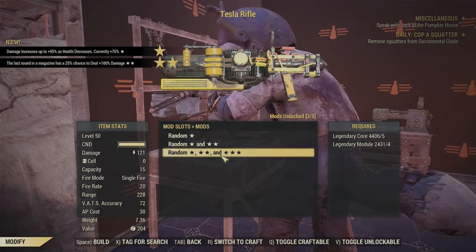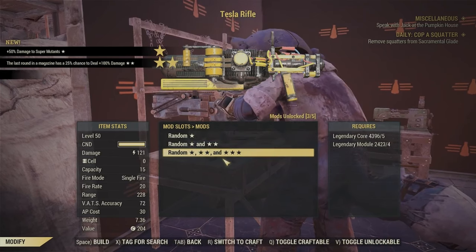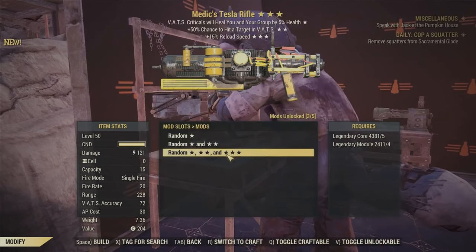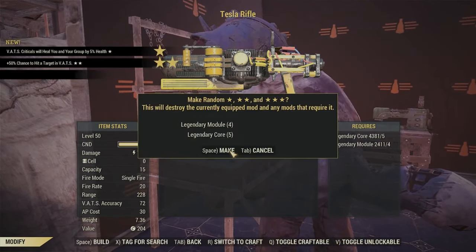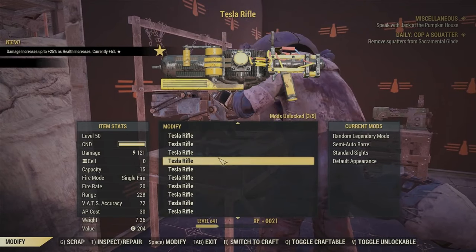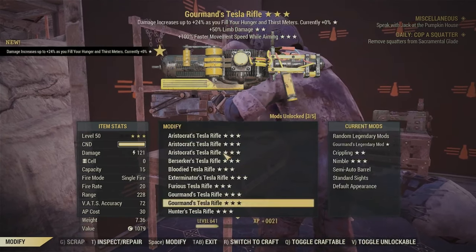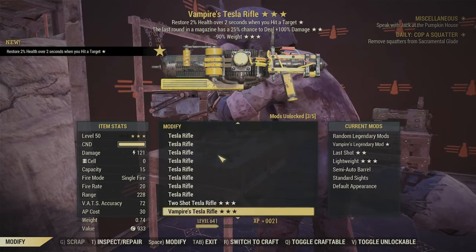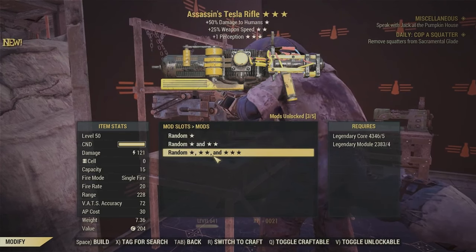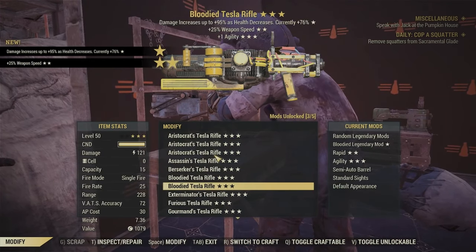Really not what I want. Let's do some stuff. Instigating, instigating. Getting Slayer. We got some juggernaut. The quad. Nothing else good on it, really. We got Vampire 90. That's something. Another Vampire. We got an assassin. Nope. We got a bloody bastard firing. Okay, 2 star.